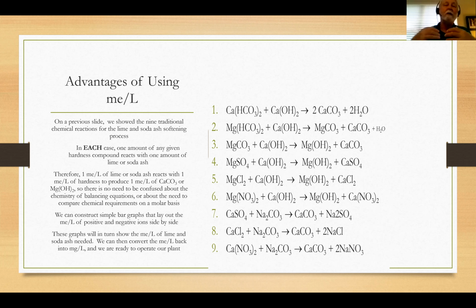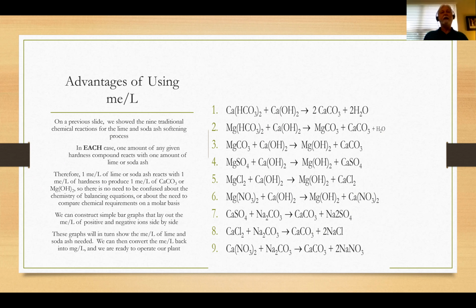In chemistry, sometimes we call this the common ion effect. I'm trying to precipitate calcium carbonate, so the more carbonate I have around, they join up and precipitate. The more magnesium hydroxide I have around, I precipitate magnesium. So there's no oxidation reduction going on here. Milliequivalents per liter really work well because 1 equivalent creates 1 equivalent.